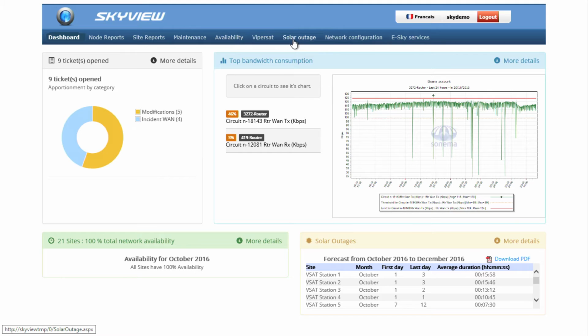In the Solar Outages tab, you can see the forecast for the year. In the Network Configuration tab, you can access a network summary. We have other value-added services which are available via additional tabs only visible to clients who have a subscription to these services, such as eSky services and ViperSat.